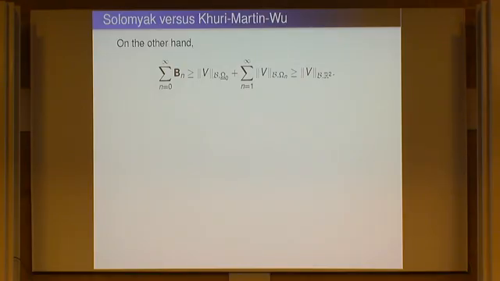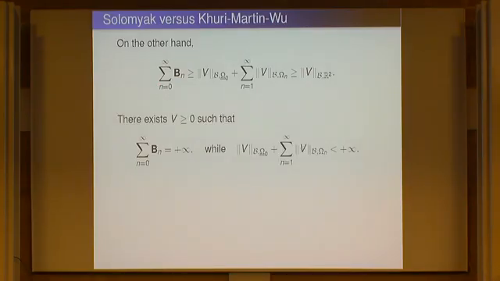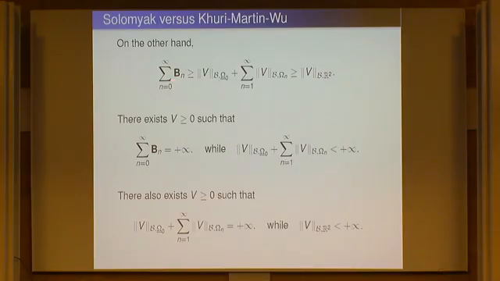And again, in each of these inequalities you may have a big difference. You can have a situation where this is infinite, whereas this one is finite. And you can also have a situation where this is infinite, but the right-hand side is finite. So you can pick up infinities on both sides. Therefore, one term in Solomyak's estimate is better. The other one is worse.